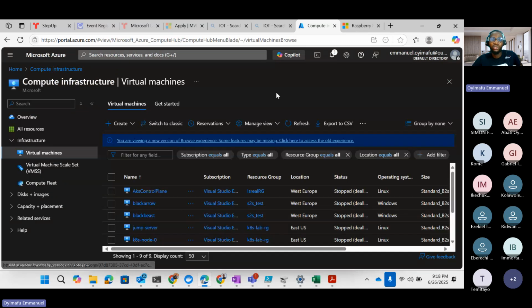To use Cloud Shell, if you look at this Azure portal here, let me see if I can use something to mark it on the screen. This part here is where the Cloud Shell is.